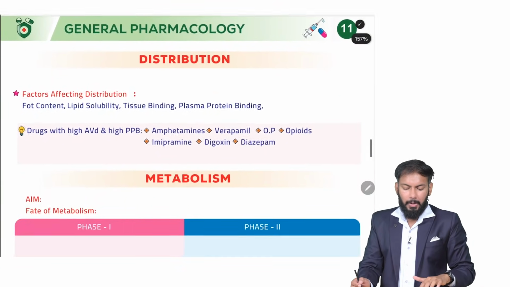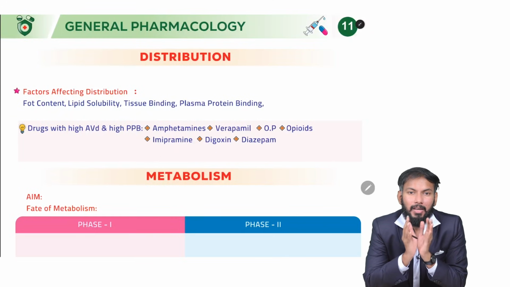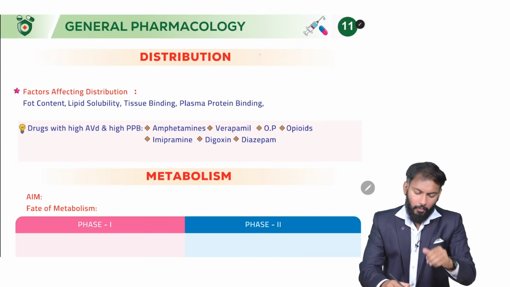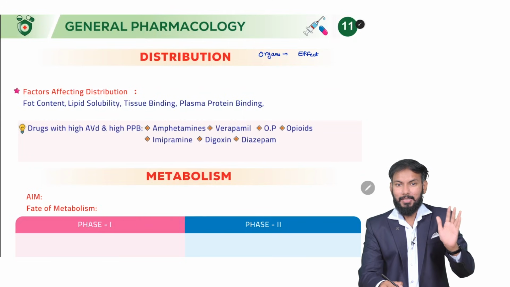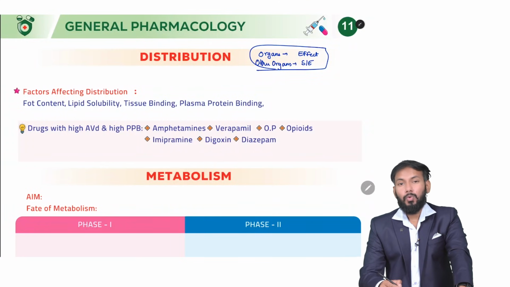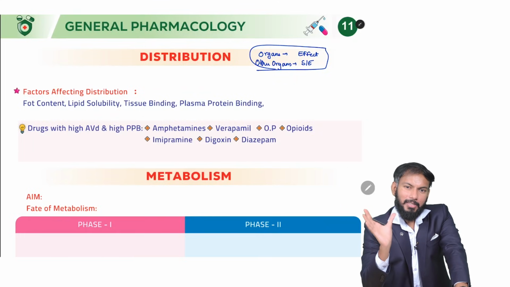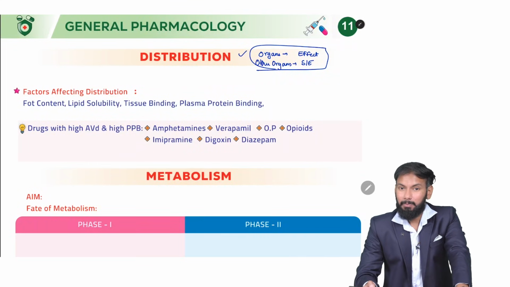So, once you finish the absorption, next I told you there is distribution. What is distribution? From the systemic circulation, the drug is distributed to various organs of the body. When it goes to the organs that we want, it gives the effect. When it goes to the other organs that we don't want its effect on, it will cause side effects. So, what did I tell you before? Distribution is the reason why we have effects. Now, what I am telling you is distribution is the reason why we have both effects and side effects as well. So, distribution is really important for us.